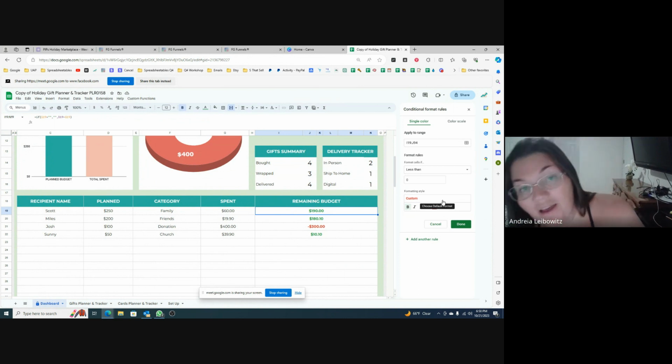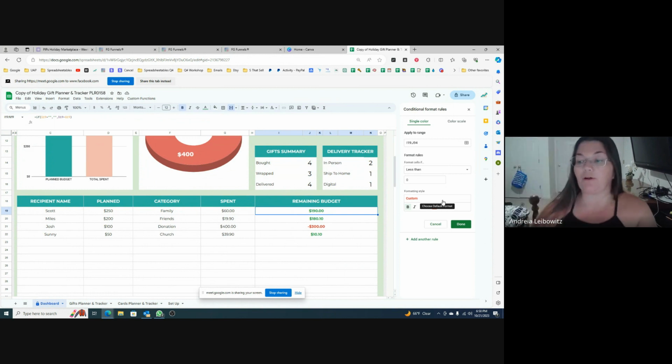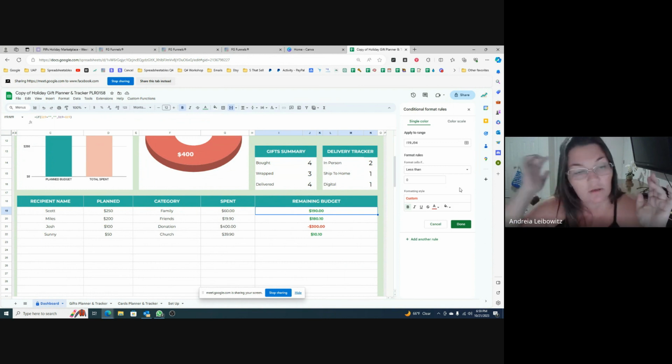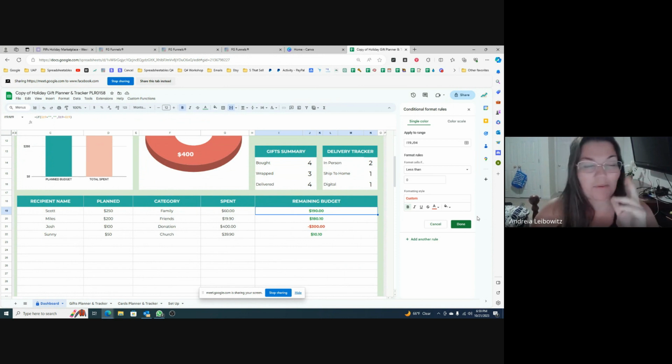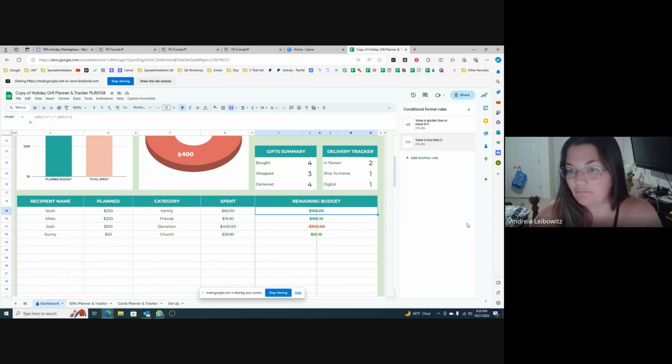You can change that. Maybe you want to adapt that to your theme color, or whatever your spreadsheet colors are. Then you can change that over here. Hope that makes sense. I know there's some people watching, but there's nobody in the call, so I hope that's making sense. And then just click done.